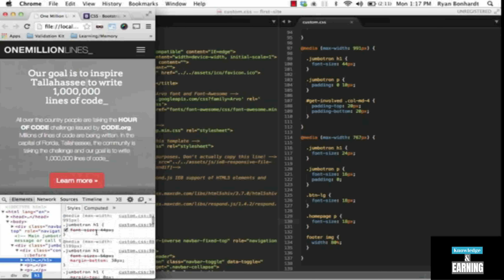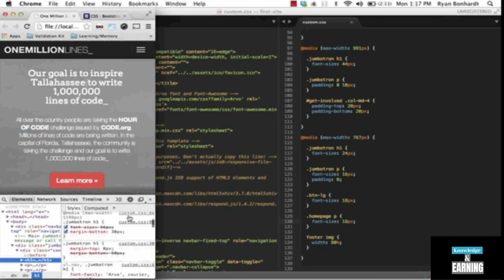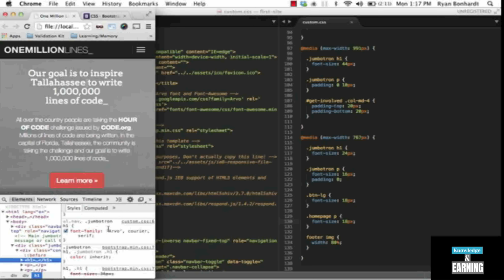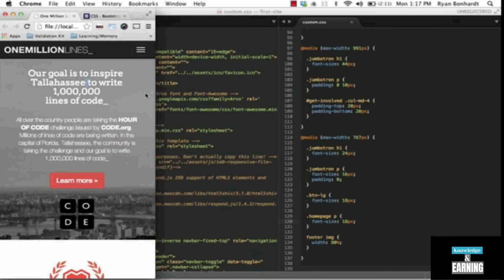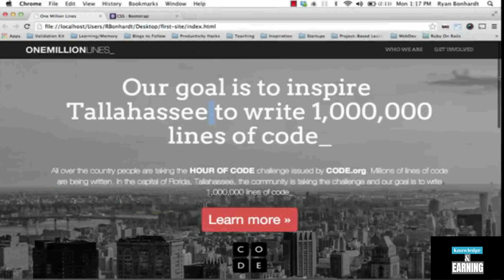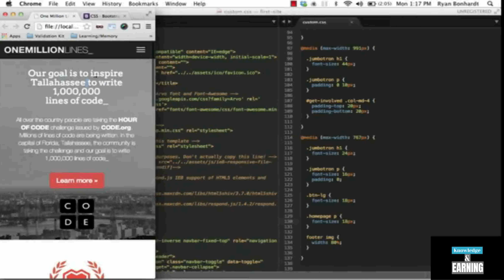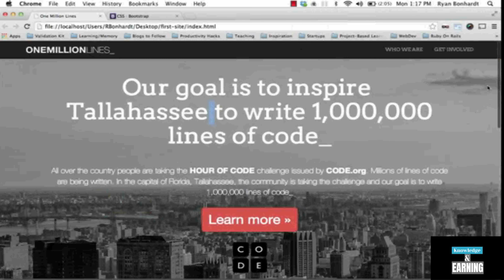So 24 overwrites the 44, which overwrote the 56, and so on and so forth. So you can see the cascading nature of the CSS coming in effect with responsive design, and our site is now officially done. It looks great across all devices. Awesome job, guys, and now we're going to put it live and online.